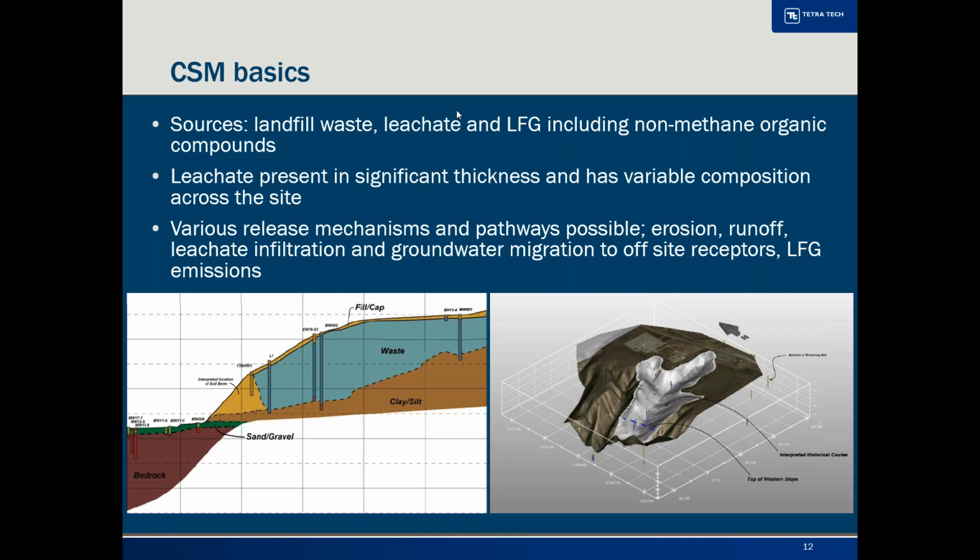We know there's leachate in significant thickness, way more than we accept for operating landfills, several meters in the central part of the coulee, and it has a variable composition across the site. We also know that there's various release mechanisms and pathways possible. You can have erosion of the cap, potentially exposing the waste. You can have runoff. You can have leachate infiltration, and groundwater migration to offsite receptors. And of course, there is the issue of landfill gas emissions.